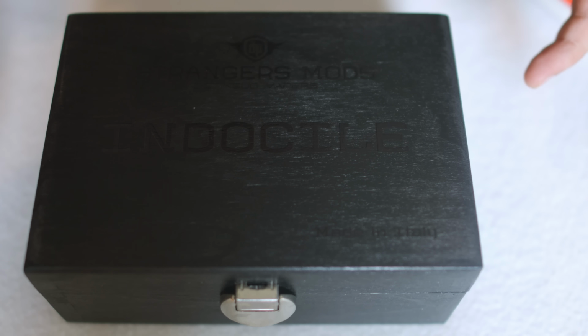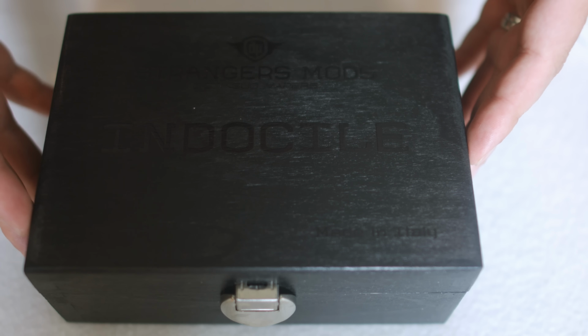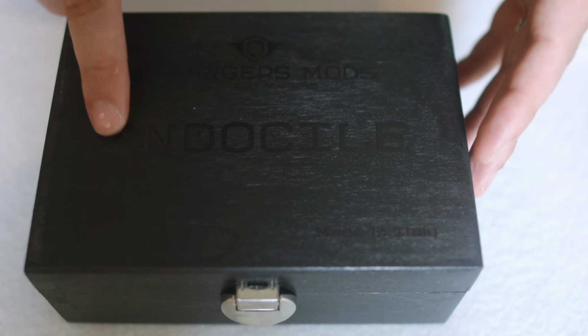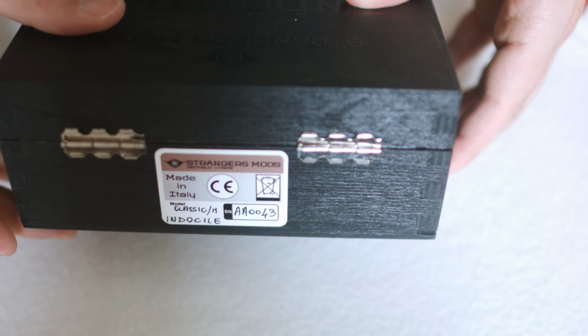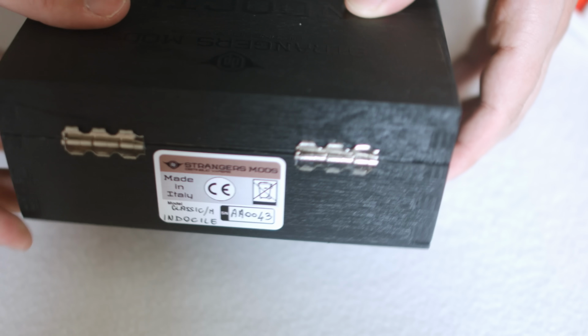Safe. So first of all, when you receive your Indocile from Strangers Mods, it comes in this rather nice dark wood presentation box. Quite a large box itself. It's got Strangers Mods there, the logo, Indocile, and made in Italy on the top there. On the back, we also have basically your serial number and make and model of the device itself.